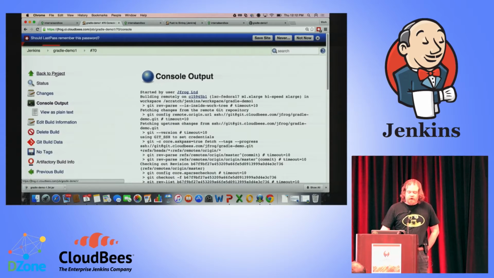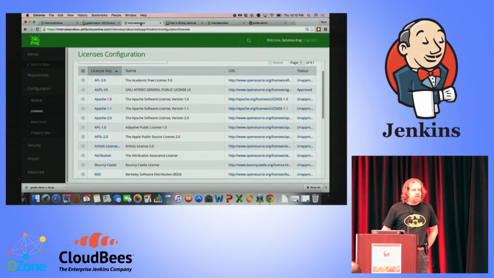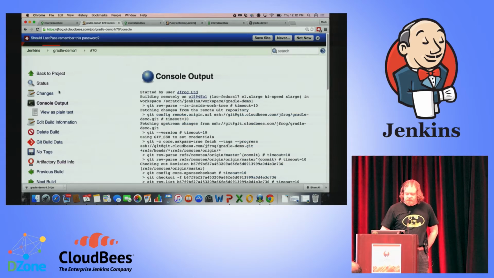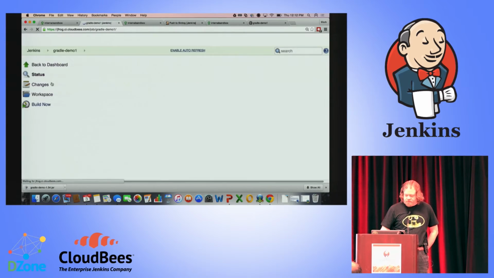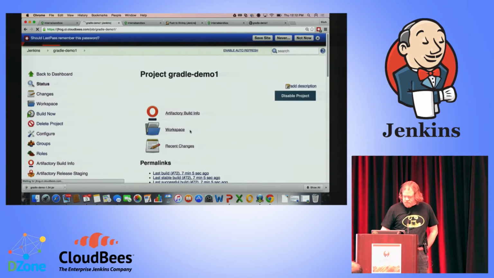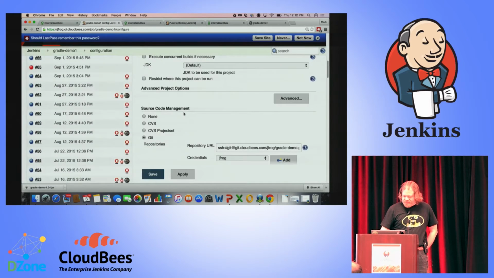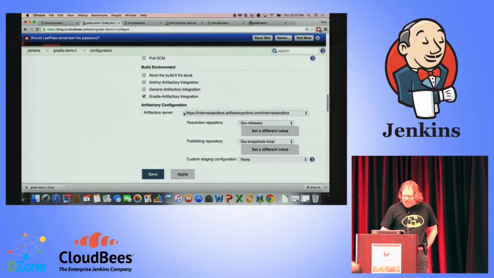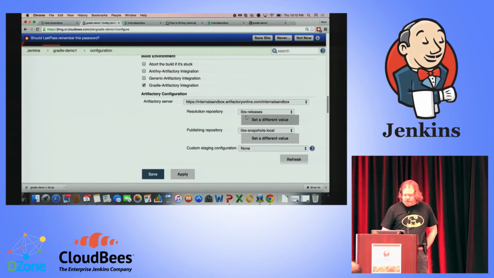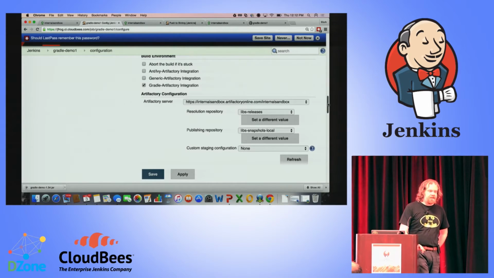But in fact, all of the artifacts came out of Artifactory, and that's why when I showed you the dependencies, it knew where they were. When you set up your build, you're setting up both resolution and, you see here there's a resolution repository line, and that's where it's pulling its artifacts from.